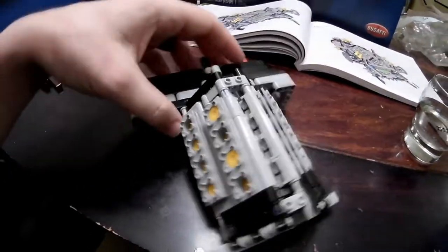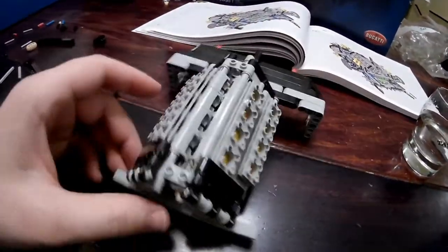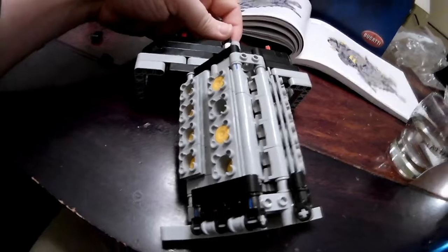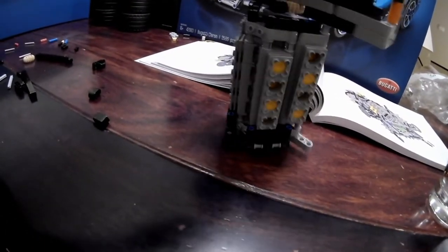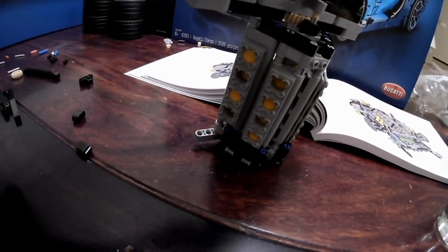Alright, so we're at the end of the engine here. We have the W style 16 motor. There's basically two V8s kind of slammed together here in the middle, but check it out. Let's see if I can get you a good shot of all the cylinders working. They all work. Isn't that neat? This is the coolest thing.